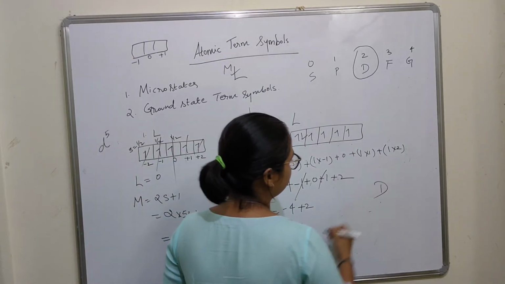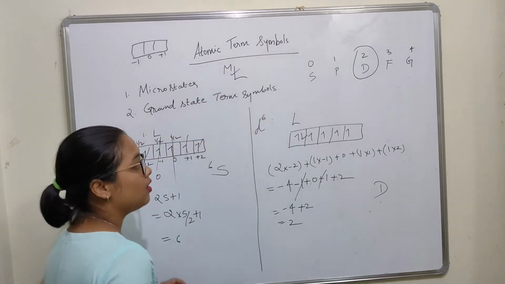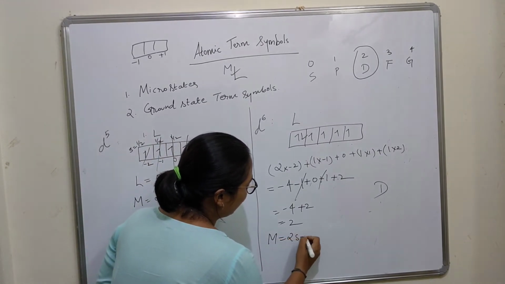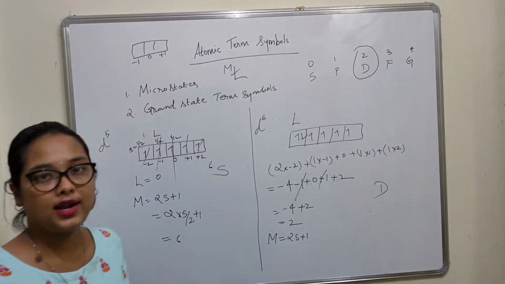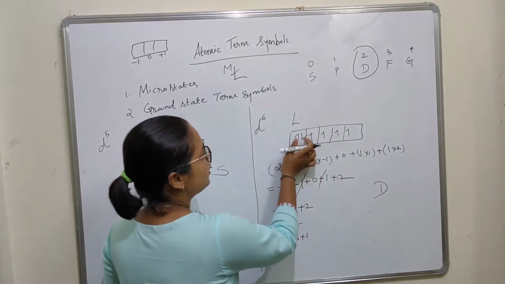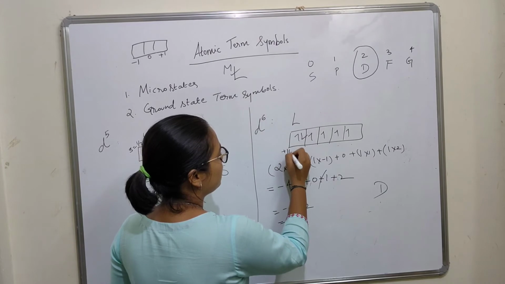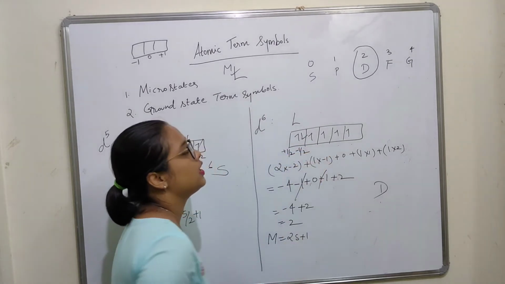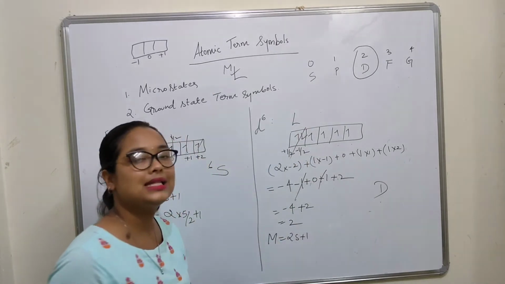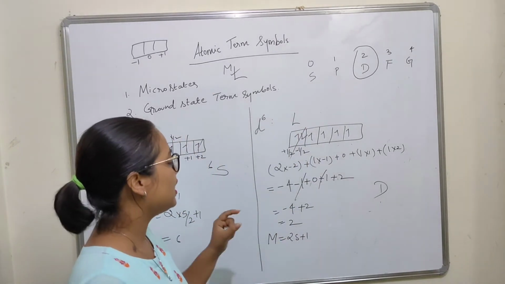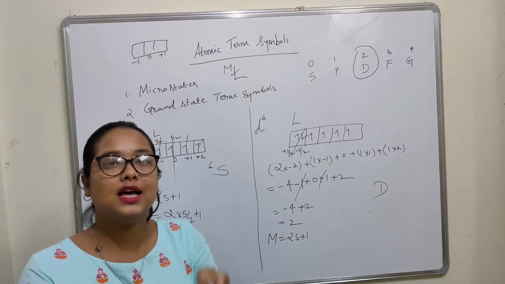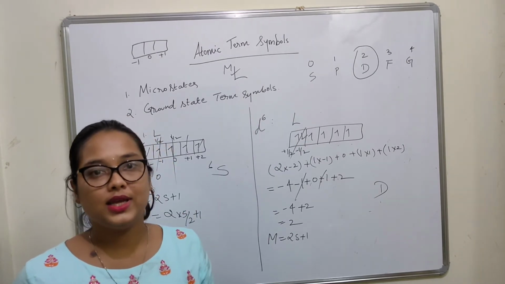That means D. Okay. Now a very important part, when we calculate M, I told you M only depends on the number of unpaired electrons. Now why does it not depend on paired electrons? Because for paired electrons, one electron is going to be plus half, the other electron is going to be minus half. So they cancel themselves out. So you do not consider the spin when the electrons are paired, because you have plus half and minus half. So the overall spin is going to be cancelled out.